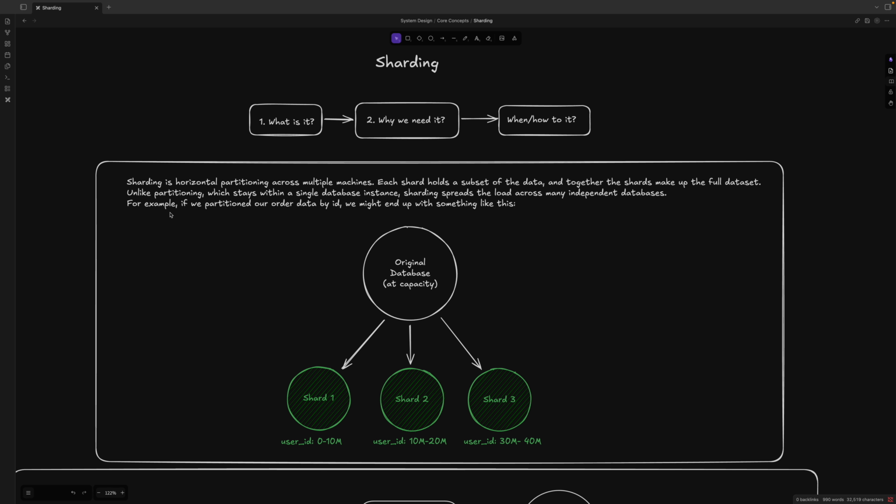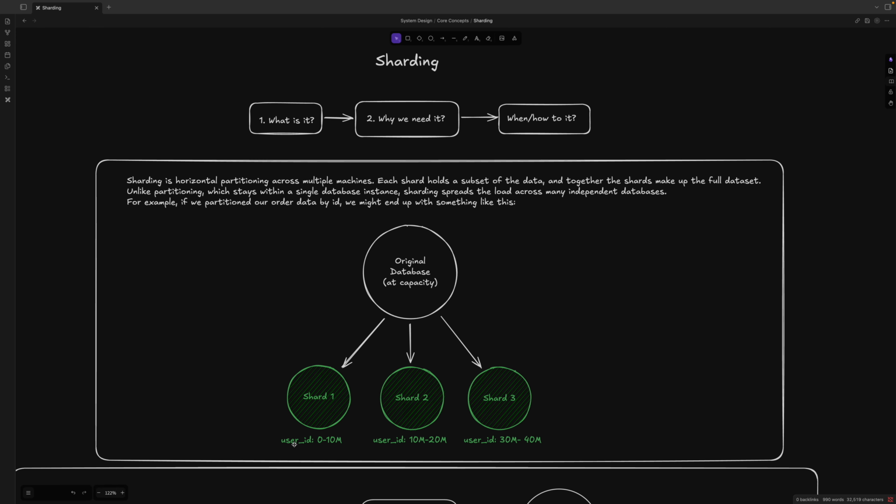For example, if we partition our order data by ID, we might end up with something like this. Based on the ID, there is the same data structure in the three databases, just based on different user IDs.